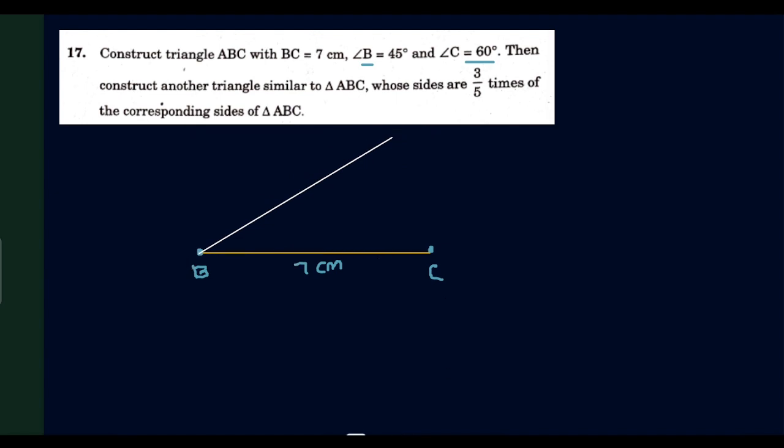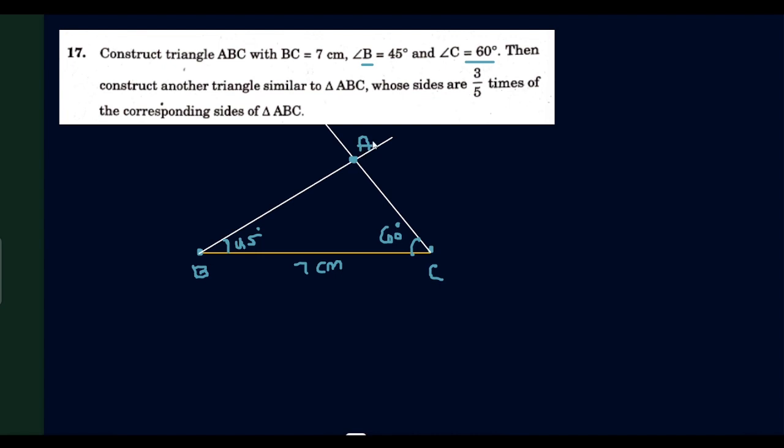And one more line here I am drawing, that is making angle 60 with what? C. Okay. So this is one more angle. So let's mention the angle as well. It is 45 degrees and this is 60 degrees, right? This is fine, and the intersection is A. It's pretty cool here. Till here it is done.